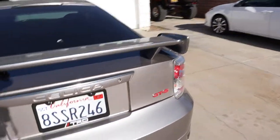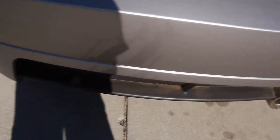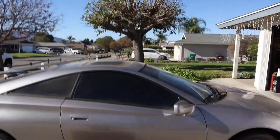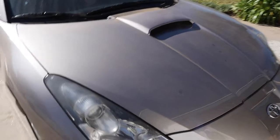See, I don't really have anywhere to cover this car, and it just so happens that where I live is extremely dirty, dusty, and windy. So any car you wash around here won't stay clean for more than maybe a day, maybe. But man, that blows.